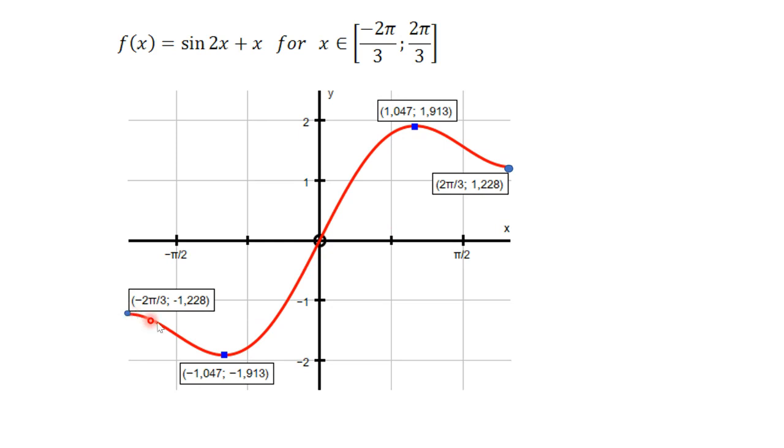Let's say this graph had maybe gone through this point here, that x-intercept, then I would have had to use my Newton-Raphson method to solve this equation by finding the derivative and then making an educated guess somewhere between 0 and 1.047. Okay, but yeah, it's quite a process. Anyway, there are lots of these to practice, especially the application of the calculus.